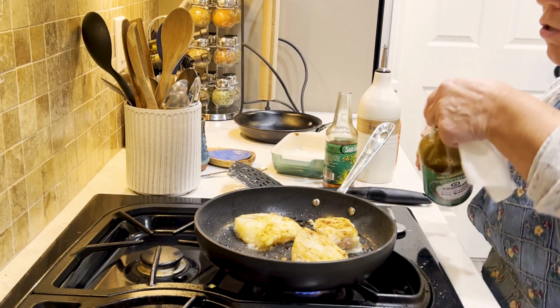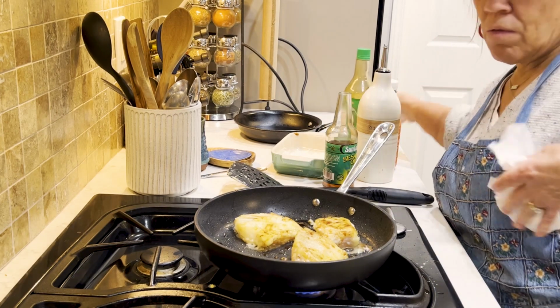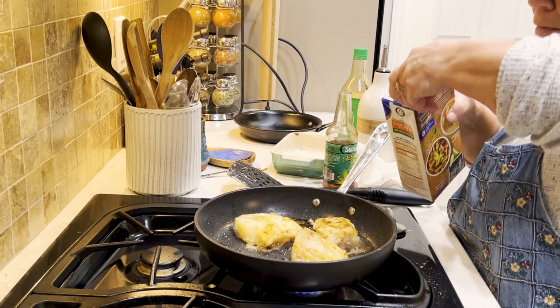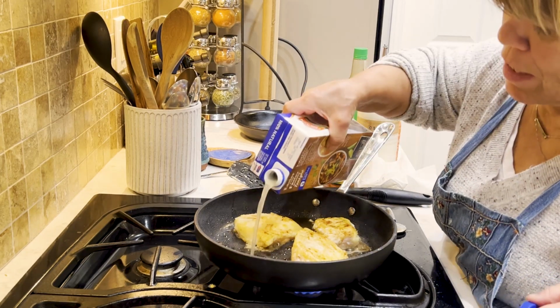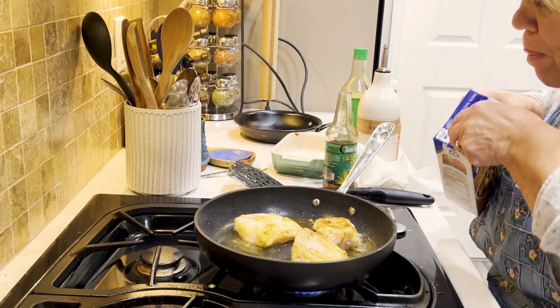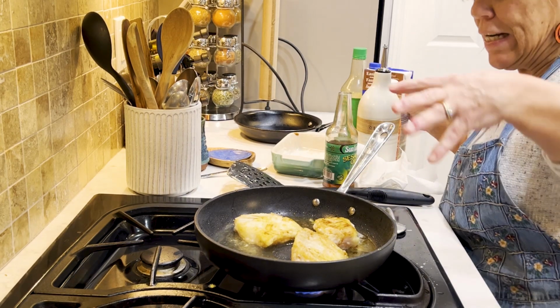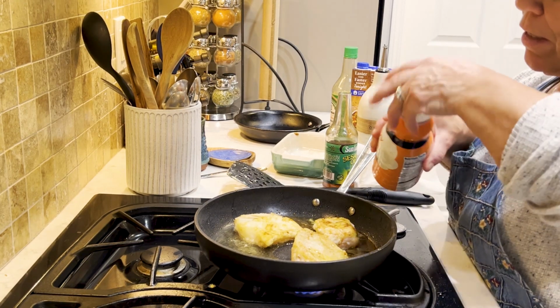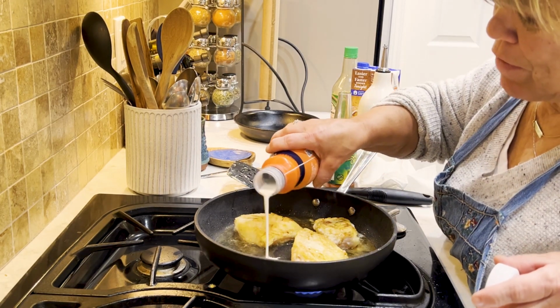Not a lot, because soy sauce is salty. Then we're going to do a little bit of chicken broth so it just stays to the bottom of the pan. I don't want a lot. See how it died down? I just turned up the heat a little bit. A little bit of heavy whipping cream.